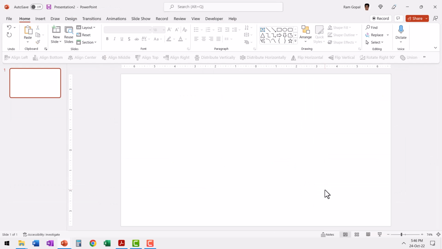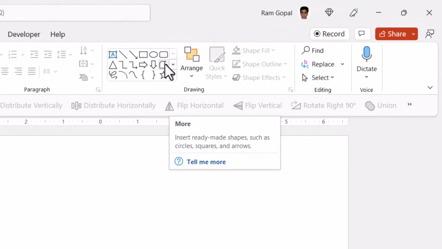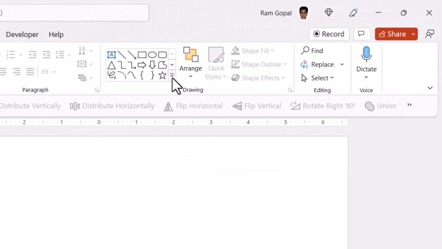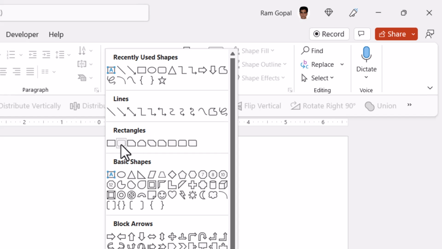Here I am on a new slide in a new presentation. First, let us create the shell that allows us to perform the search. Let me go to Auto Shapes Gallery. Here I see rounded rectangle. You can find that under rectangles. Let us pick this up.